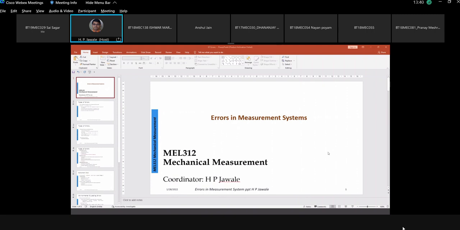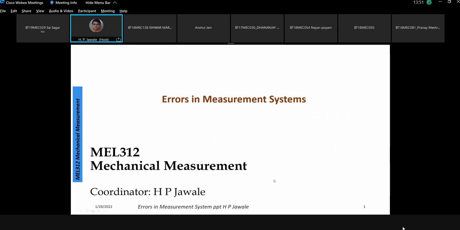Okay, let us start the discussion. So what we started in the last lecture is the errors in the measurement system. What we started discussing is that the measurement systems used for measuring some entity might have certain inaccuracies of their own in the measurement process, and we must be able to know those. Unless we know and classify them, we will not be able to eliminate the malfunctioning of the measurement system itself.